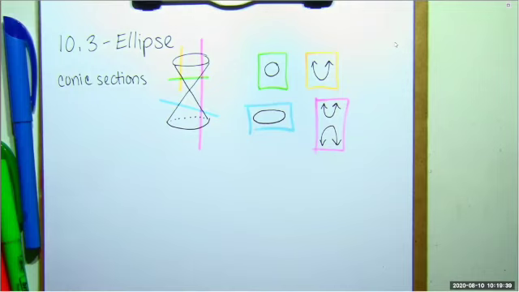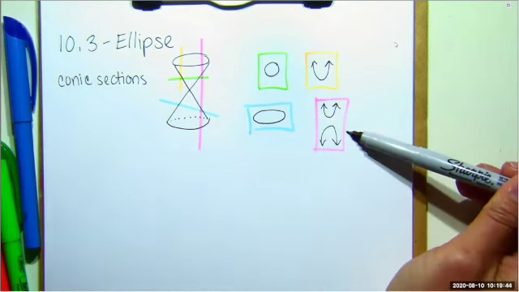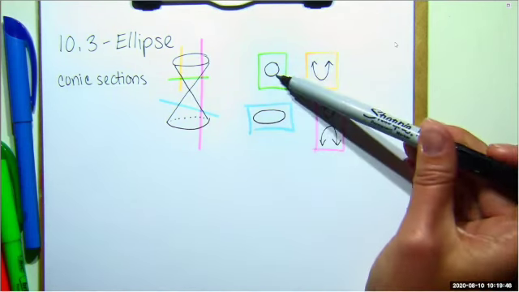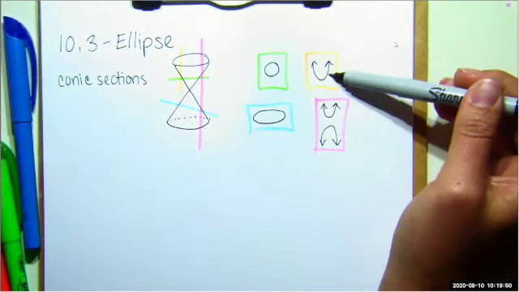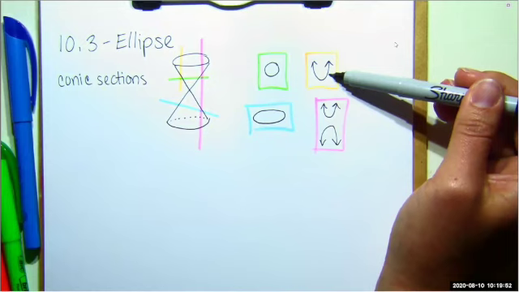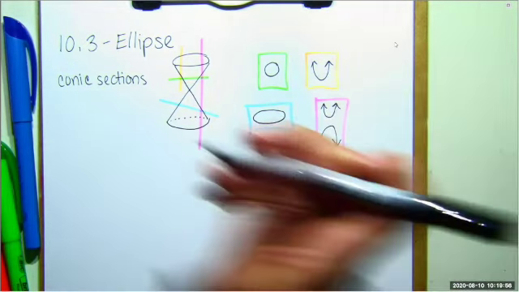So we're going to study two conic sections. We're going to study the ellipse, and we're going to study the hyperbola in the next section, 10.4. These ones you saw, a circle you saw in Math 126, section 1.4, and a parabola you saw in Math 126, chapter 3. Okay, so we'll start with the ellipse in this section, and then we'll do the hyperbola next.